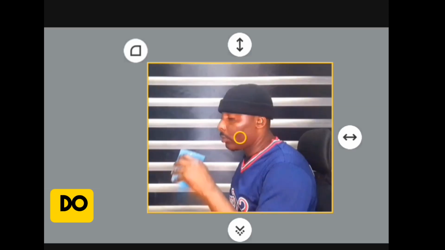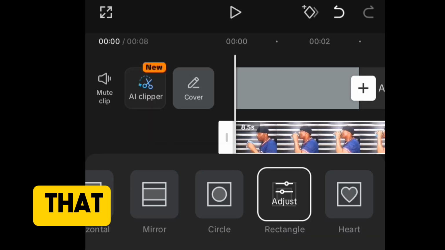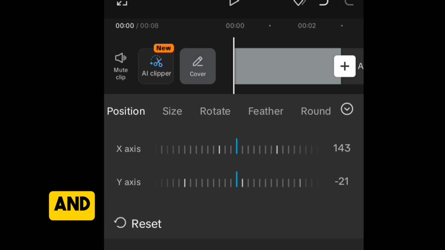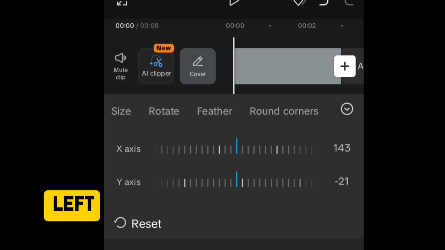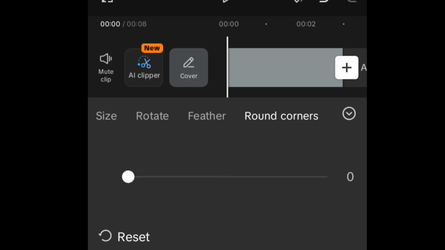So the next thing I will do, I will round the corners of this rectangle. To do that, I'll tap on the rectangle mask panel again and slide the menu to my left till I can find round corners. I'll select round corners and drag this button to 40.